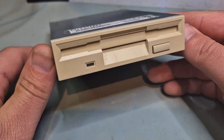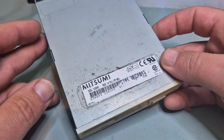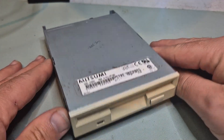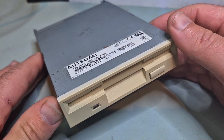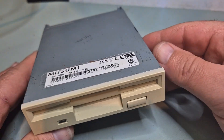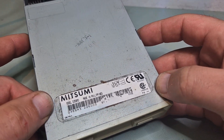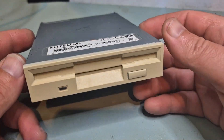These were like 5 euros each and I was told by the guy that they worked. Although if you watched a previous video on the Sony MPF - I forgot the model number - I doubt any of them were actually working. One needed to be realigned, another had a broken trace. In this case I think there are a couple of traces to cut and a little blob of solder to put on a jumper.